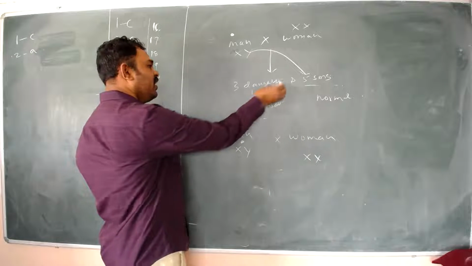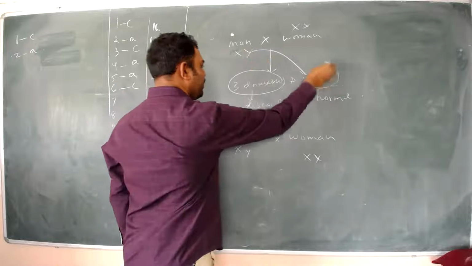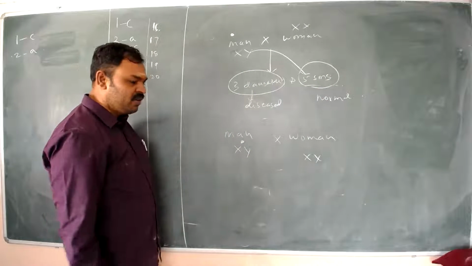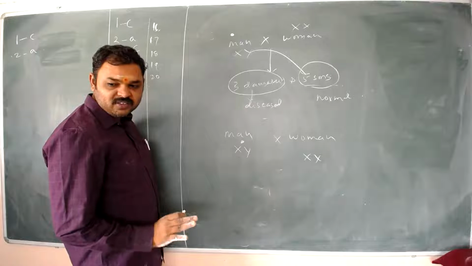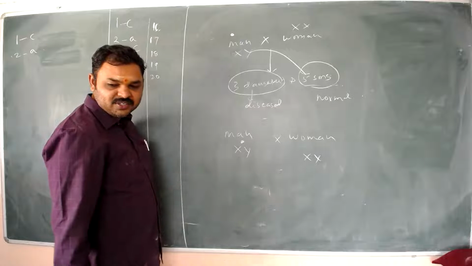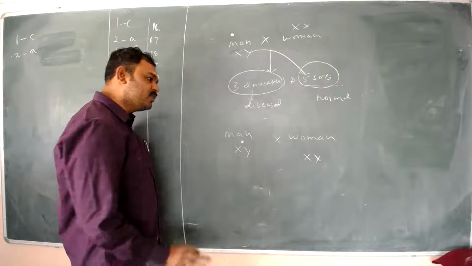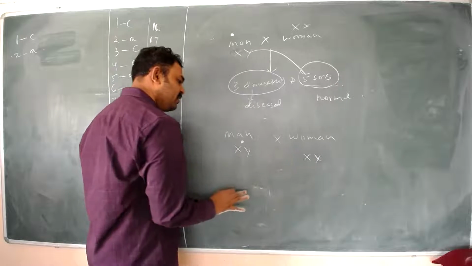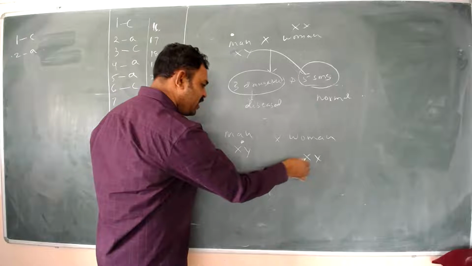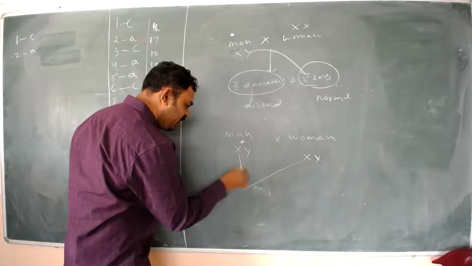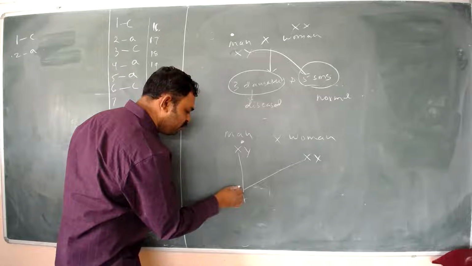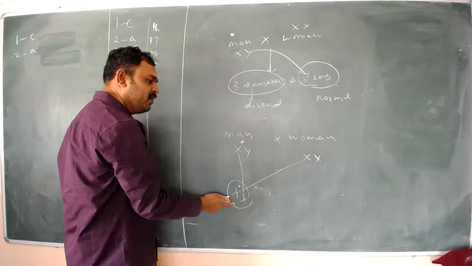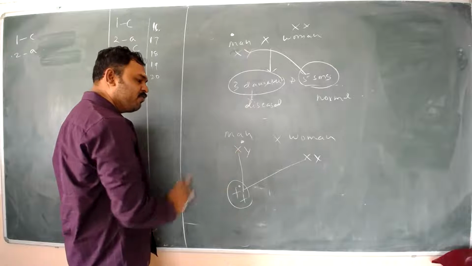But here they gave birth to 3 daughters and 5 sons. Sons are normal, daughters are diseased. But in this, why? What is the cause? What kind of disease is it? Can you tell? First, the daughters: how are they getting the disease here? Daughters get 2 X chromosomes. The normal X chromosome comes from the mother, and the abnormal X chromosome from the father.